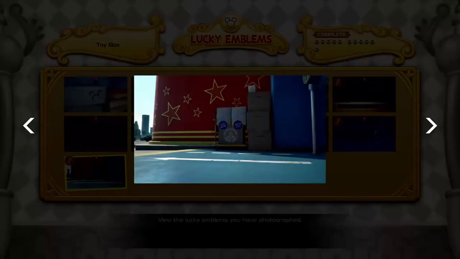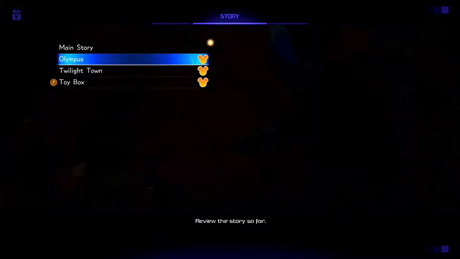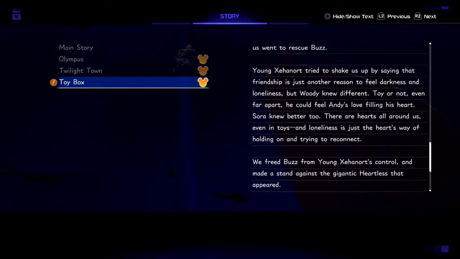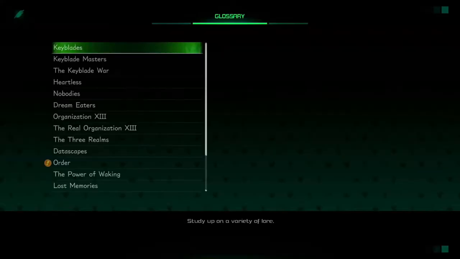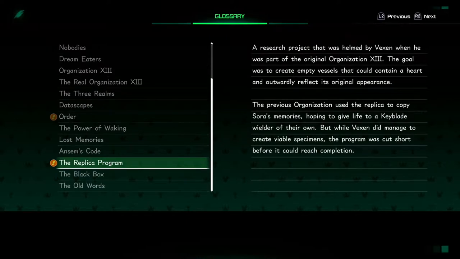You think we can just transition this into Corona for a bit? I don't know if I want to do the whole world, but... Well, we're not going to do the whole world, obviously. Yeah! God, the face! Every time we go with him, we just get that dumb face! Yeah! Okay. Order. Oh. That last part. Yeah, that's funny. Replica program. Oh, right, because they brought out Vexen. Yeah.